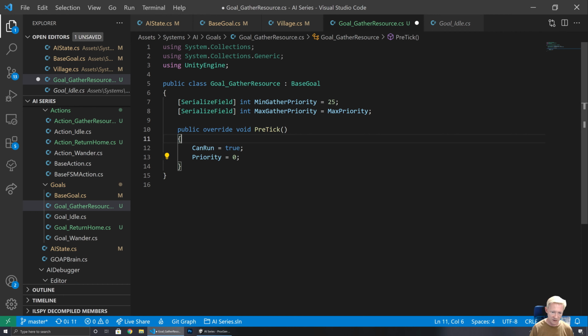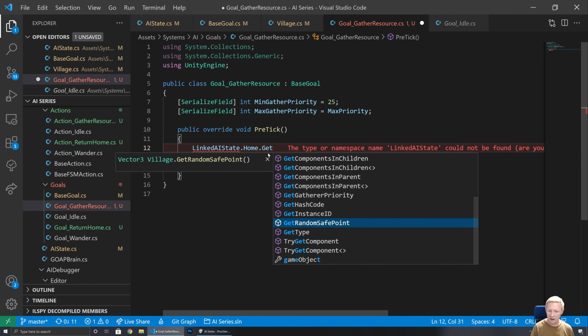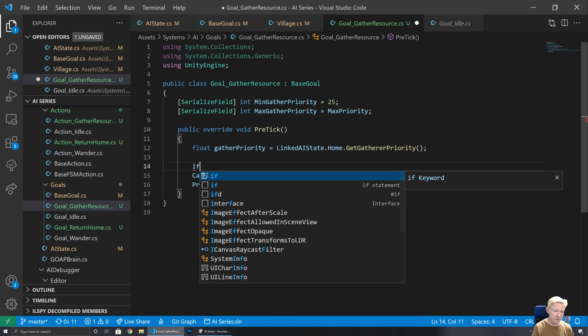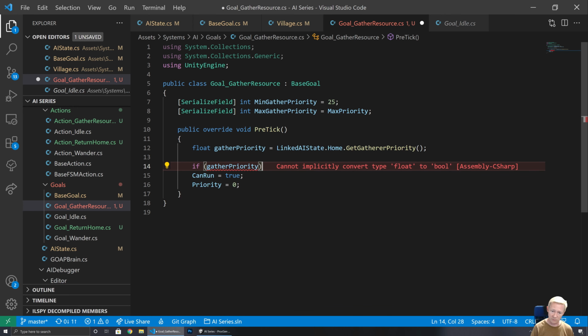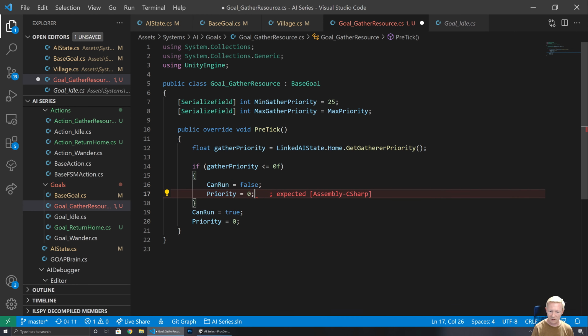So we could say then our linked AI state, home, and we could get the gather priority. Now that, if that's 0, we definitely do not run. So if gather priority is less than or equal to 0, then can run is false. Priority is 0.